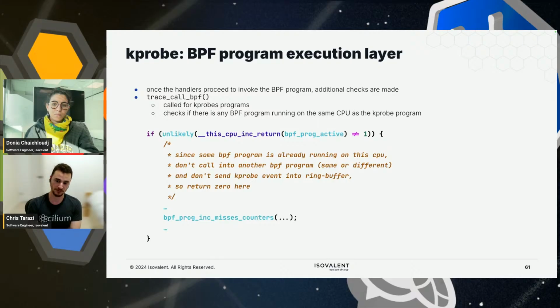It exists to protect the per CPU kernel state that BPF programs might access or modify as they execute. So if a recursion happens, the kernel drops the execution of the second program to prevent that state from being corrupted. Without that, the nested execution would overwrite the existing kernel state.